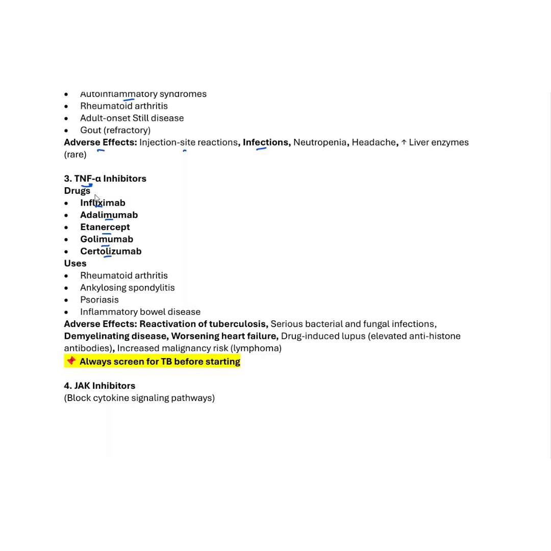Latent TB. Make sure they don't have TB, because if you give it to somebody who has latent TB or active TB, this could lead to disseminated infection or reactivation of TB. So adverse effects: reactivation of tuberculosis, serious bacterial and fungal infection, also demyelinating disease. It could cause worsening of heart failure in those patients. It could also cause drug-induced lupus.